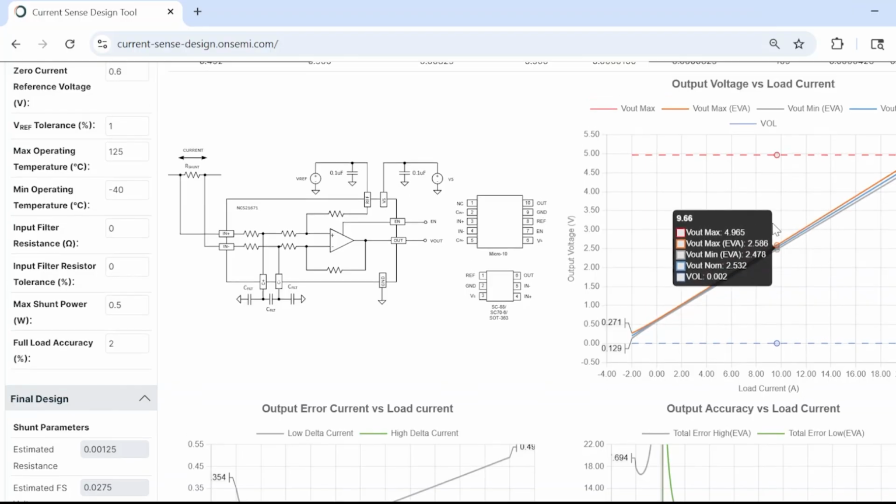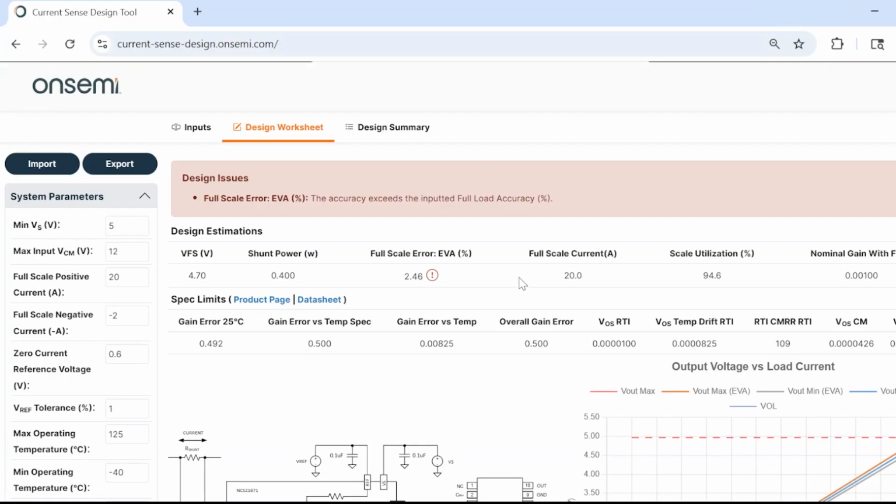However, if you look at this and if you scroll up, with the recent modifications that you implemented, which means you cut the power by half, increase the gain, and then reduce the shunt resistance to fit your boundary conditions, you'll see that the best full scale accuracy that you can achieve is now 2% plus, 2.446% right now.